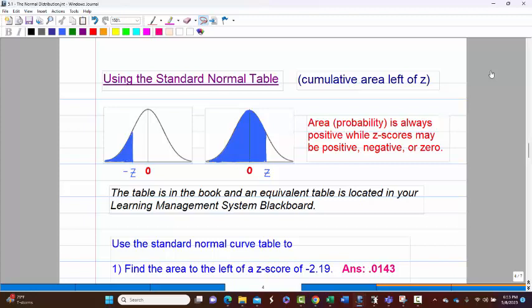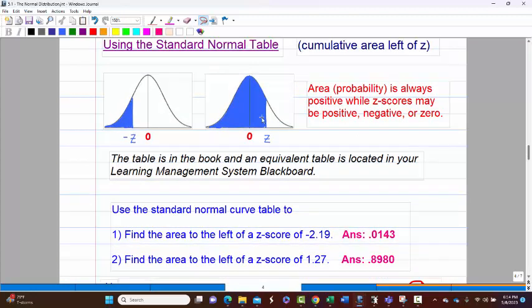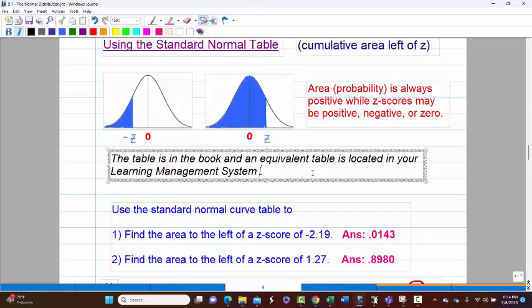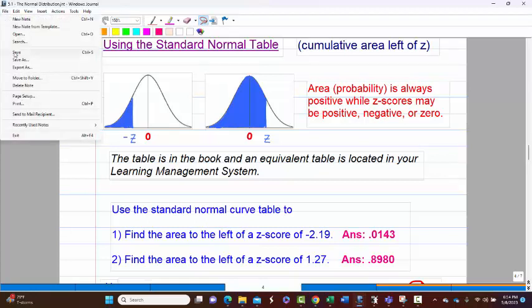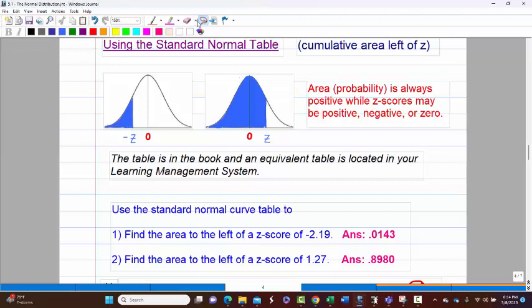Now I mentioned that we will be using technology for this, but I want to show you the standard normal table real quick. Like I said, you won't have to use it, but I feel like it should be my duty as an instructor to at least show you that idea. So let me get rid of this. Okay. And I'll have this posted. You may never use it, which is fine, but I'll have it posted.